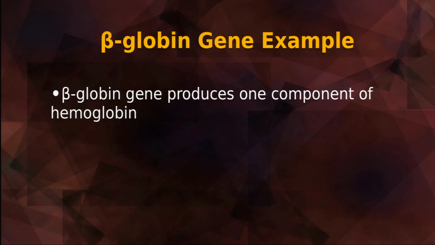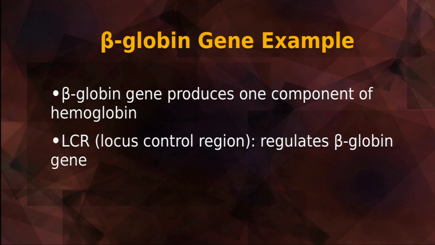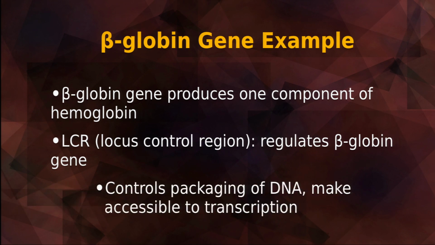And a good example of this and the importance of the repetitive DNA to packaging and how it can affect gene expression is found in a form of thalassemia, which is a type of anemia, and that's found in the beta globin gene. So beta globin is a gene, produces a protein that's a part of our hemoglobin, which is the protein found in our red blood cells. And the beta globin gene is regulated by a region called the LCR, which is the locus control region. And that region controls the packaging of the DNA and the formatting of the DNA.